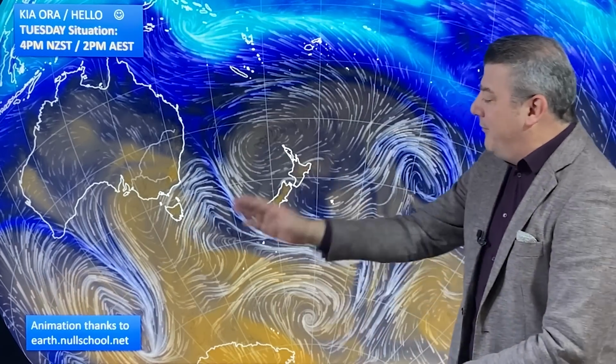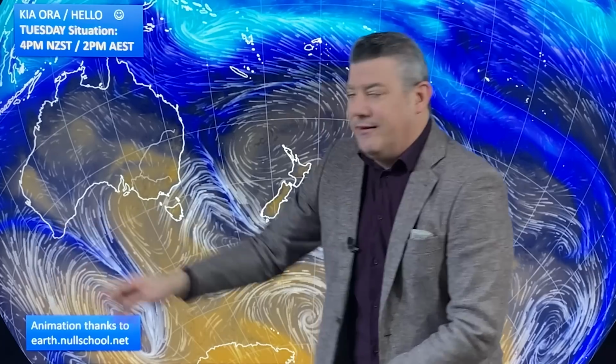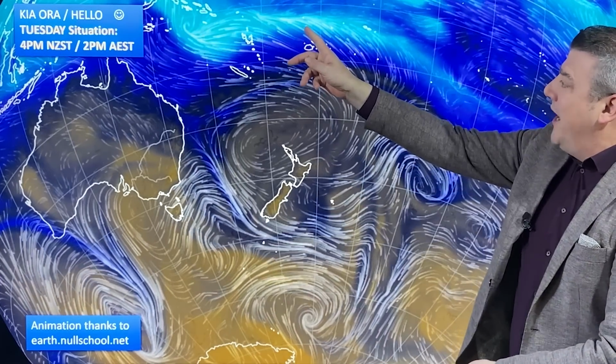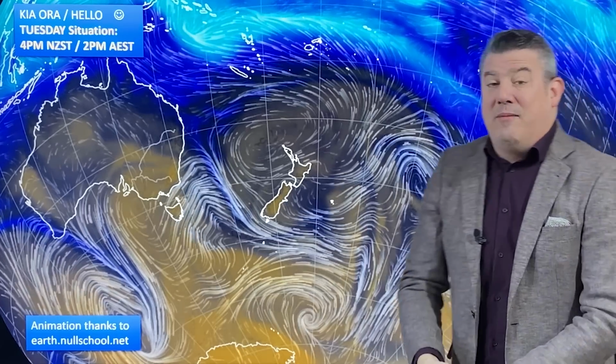Now there are a couple of fronts. There's the first cold front in there, a little bit of blue shading, another cold front over in Western Australia, but they're only producing showers or a brief period of rain. The stuff that brought the flooding to New Zealand earlier this year was this bright blue shading, and that was coming down over the North Island a number of times. So at the moment, we're definitely in a drier spell of weather.